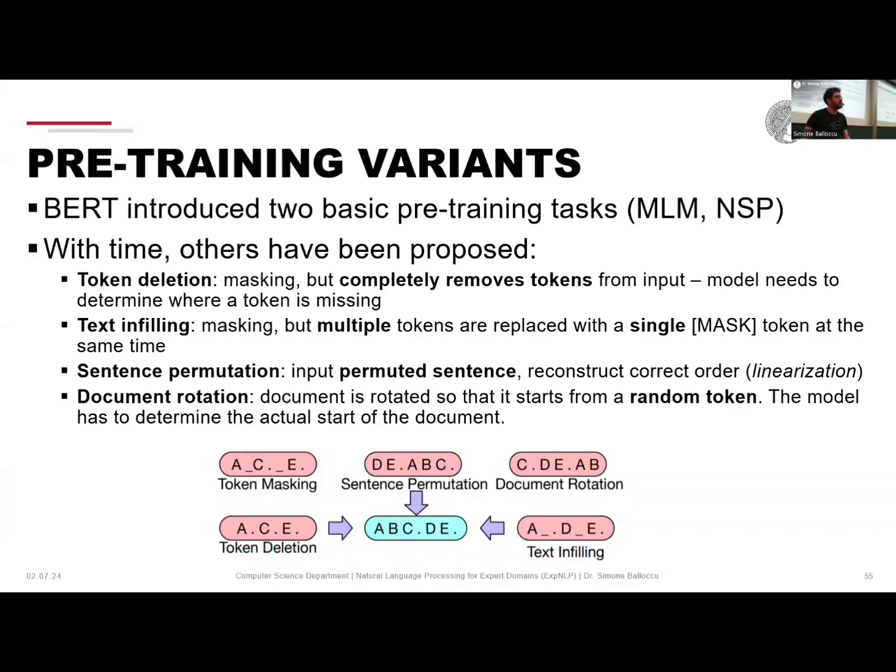Yes? How does the decoder work on text infilling? So in text infilling, well, actually, to be honest, I don't know how it works implementation-wise because I never looked. One gut feeling could be that you could have the decoder generate multiple probabilities, where each probability takes an input and the preceding probability. Otherwise, you could predict something like that, for example. This won't be asked in the exam, don't worry.